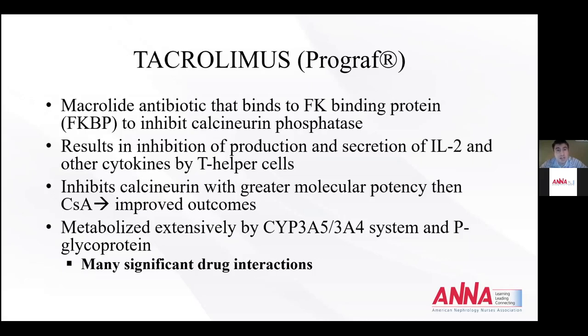It inhibits calcineurin with greater potency than cyclosporin. So that's why we use tacrolimus over cyclosporin a lot of times. You just have better outcomes. It's a little more potent in its effects. And both drugs, all of them in this category, are metabolized by the CYP3A4 and CYP3A5 system. So there's lots of drug interactions and food interactions when you're using these.